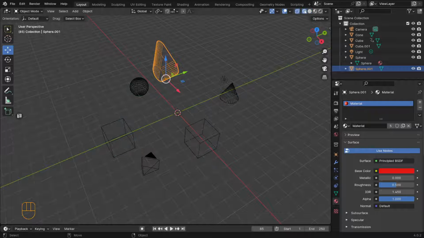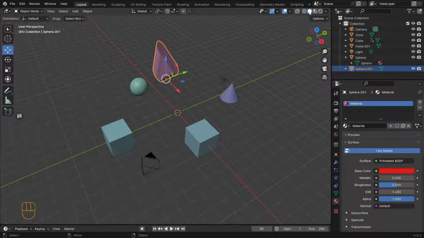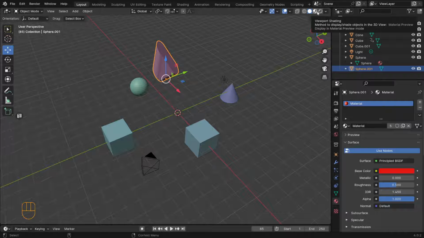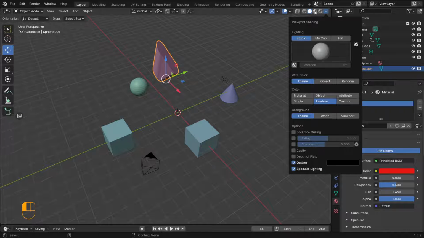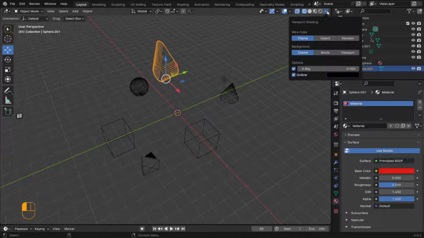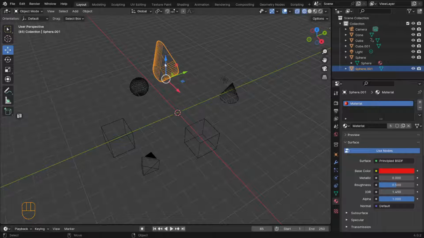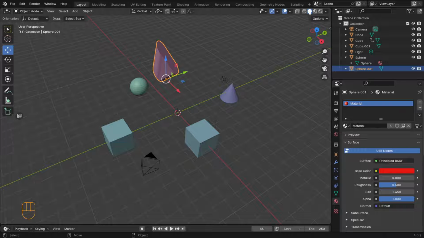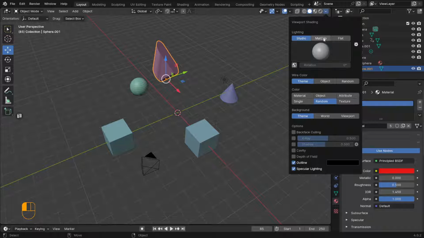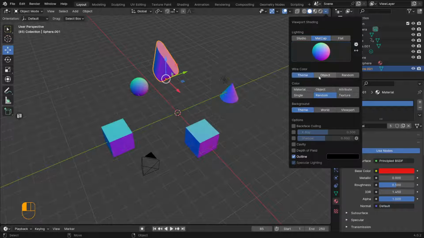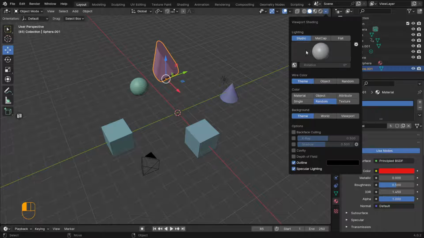So you've got wireframe, what's it called? Viewport shading, which is basically like flat shading. It's a different type of shading. It's not final. When you click on any of these, you get options for how that viewport or that type of shading renders. So in this one, when I click on the arrow down here, I can change it to matte cap. I can change the type of matte cap. There's all kinds of functions. I'm not going to explain all those.